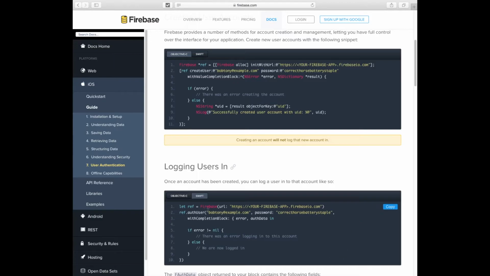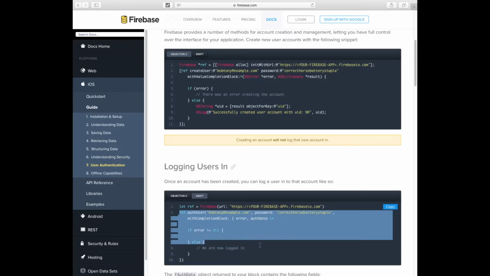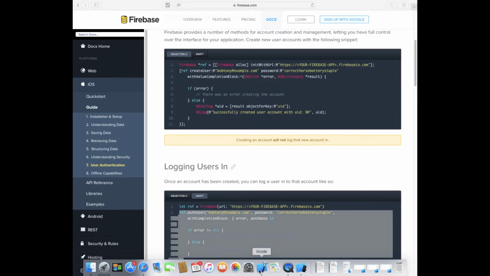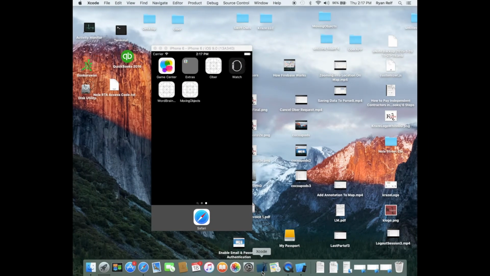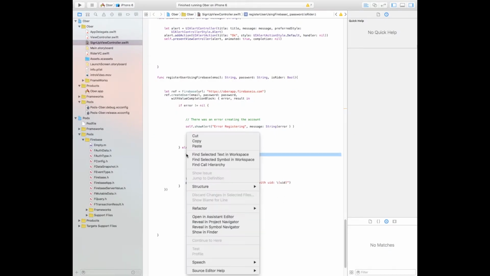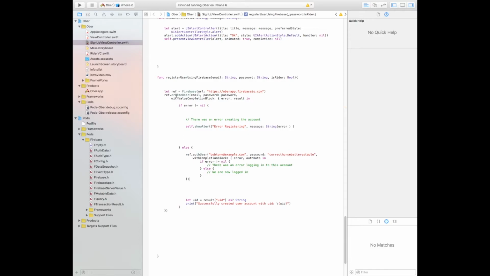We already have our reference. So actually, let's just come down here and just highlight this. This is all we need. We don't need to create a new reference URL because we already have that there. So we're going to jump back over into Xcode. Alright, and we're going to paste this right here. Alright, so we're using the same reference variable.